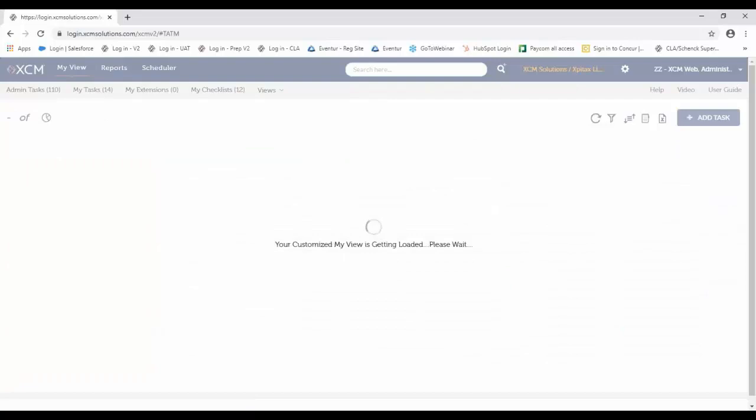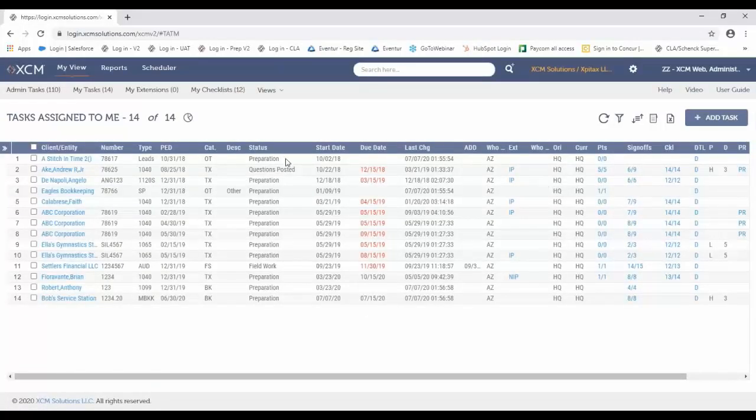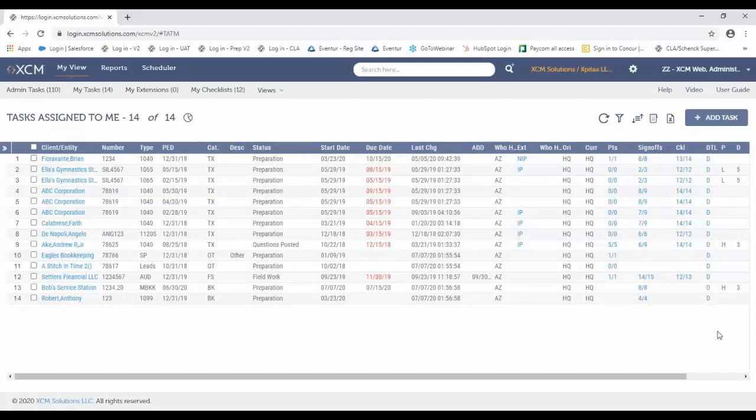The other thing I'd like to show you is the hidden pieces of the routing sheet. As Michelle mentioned, if you hide pieces of the routing sheet, what we've done is we've just cleaned up the amount of data that you're seeing here on the grid. So the caveat is if you don't use points for anything, you're probably not going to have this grid showing, so it doesn't matter. But if the columns are selected to show in your grid for the My View or the search screen, and you have sections that are hidden, you can see here in the tax department, we're using all of the sections. So we have data in all of these.